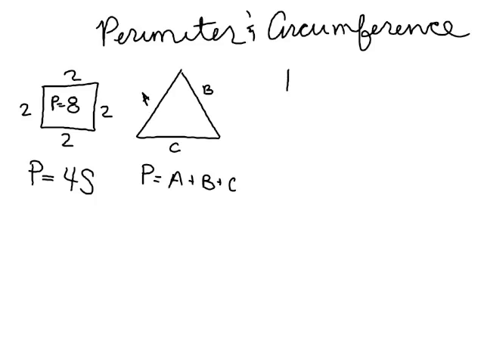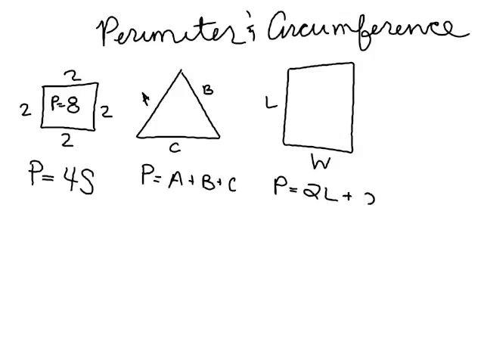How do I figure out the perimeter of a rectangle? All 4 sides added, or 2L plus 2W. So I have 2 sides that are the same, we'll call that L, and 2 sides that are the same, and we'll say W. So the perimeter of a rectangle is 2 times the length plus 2 times the width. If my length is 12 and my width is 7.5, what do I get?